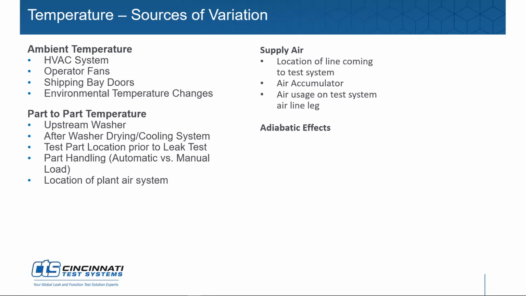Additionally, part temperature can also depend on where that part was located prior to this assembly cell. Was it in a warehouse, and the warehouse is at 85? I heard you guys are going to have some sultry 85 degrees. Well, if you bring that into a 70-degree plant, those parts are going to be at a completely different temperature than your ambient, and are going to start cooling, which can actually cause false failures or false accepts. The last thing you want to do is measure for a leak and the part actually has a leak, but it's cooling or warming and doesn't show that it has a leak.